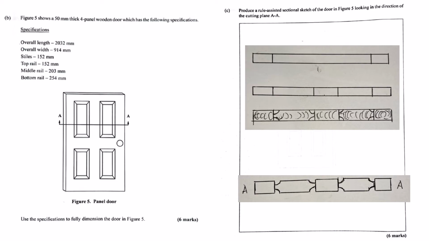Makes perfect sense. Now, what about the height? That seems a bit trickier with all those different rails involved. It's the same basic idea, just vertically. The total height is, say, 2032 millimeters. Now we subtract the height of every horizontal rail. The top rail, 152 millimeters. The middle rail, which is wider, maybe 203 millimeters. And the bottom rail, often the widest, say 254 millimeters. Right, add all those up. 152 plus 203 plus 254. That's 609 millimeters total for the rails.